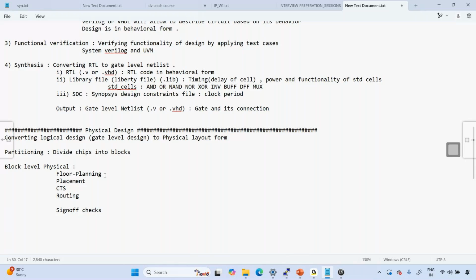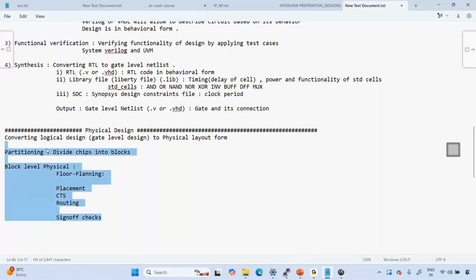Before jumping into this one, can you go a little bit up to point number one? I want to understand this partition. What is the difference between partition and point number one? This is totally physical design, right? The entire thing, summarized in one word: whatever gate level netlist we have, we are converting that to physical form.